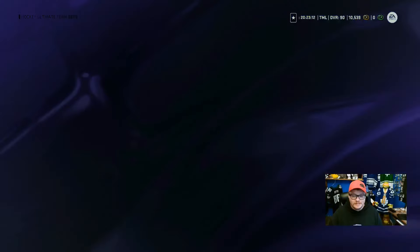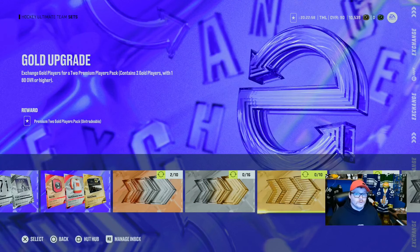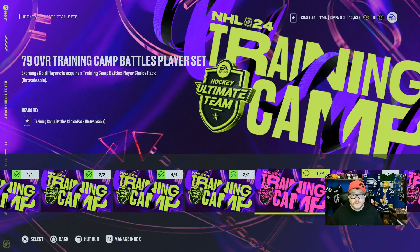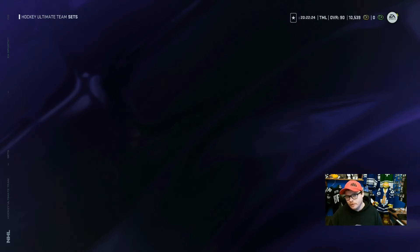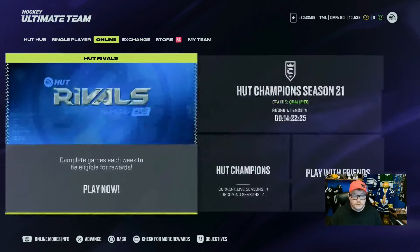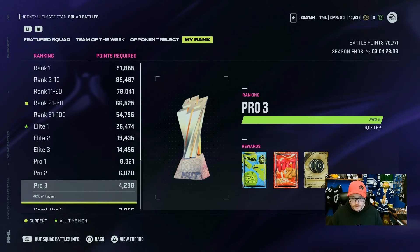When you get silver players, don't get discouraged — take them and turn them into gold players. This is a lot of sets and very time consuming, but if you need Team Builders and don't have many coins, this is one way to do it. Take your gold non-NHL players and put 10 in for two premium players. Or in the Training Camp set, turn two gold players into one NHL player. There are only so many teams you can do, so you'd redo the same team over and over.